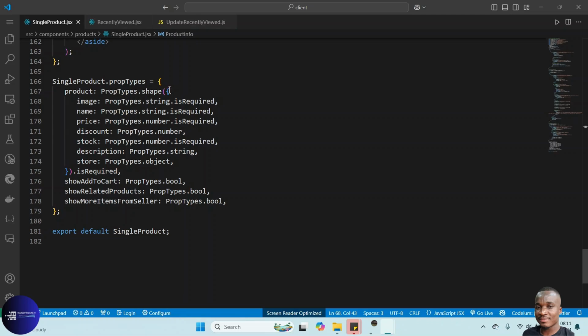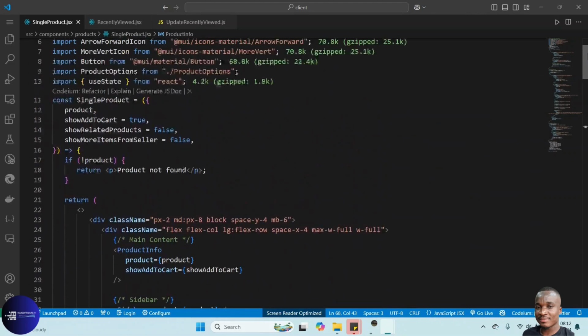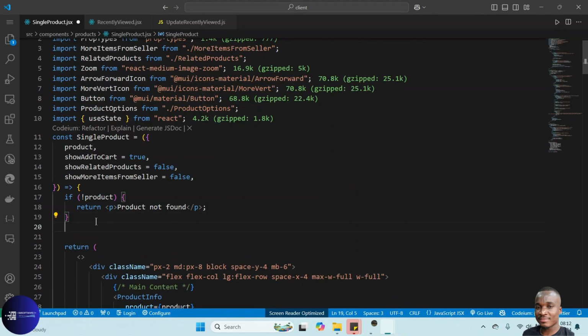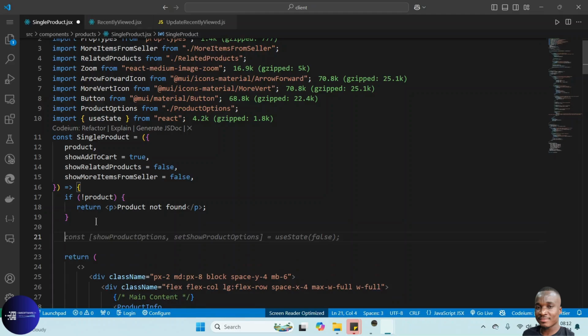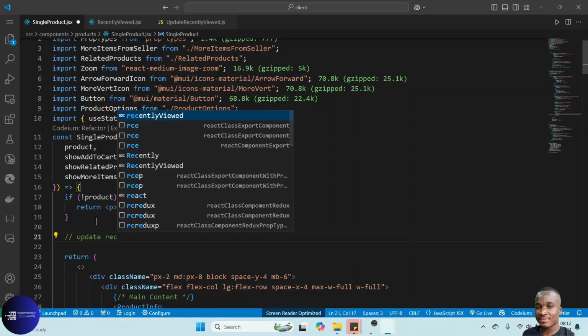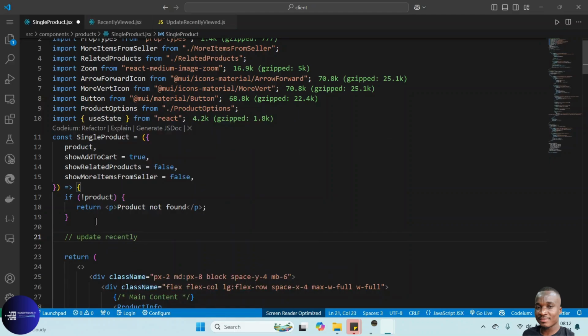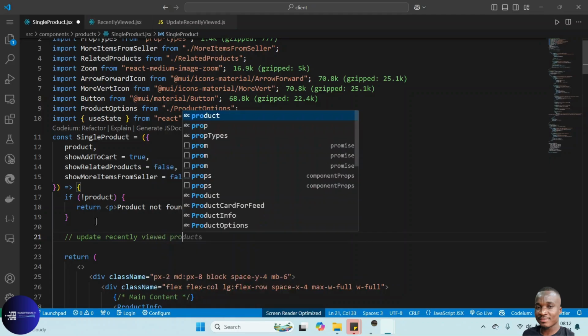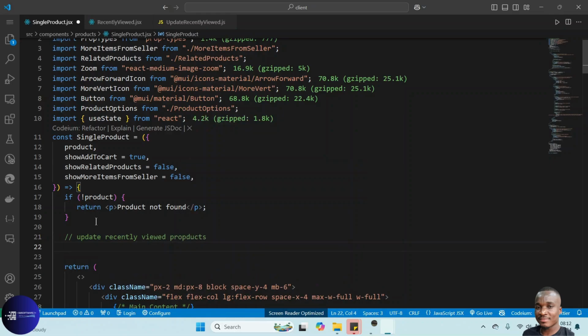So this is the shape of the product. But we want to use this hook here, right after here.